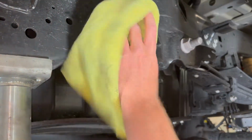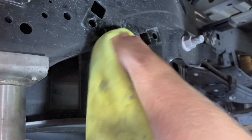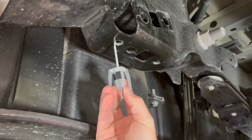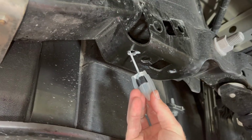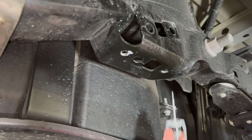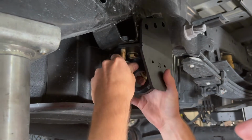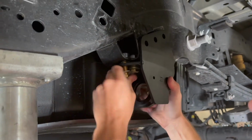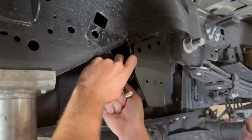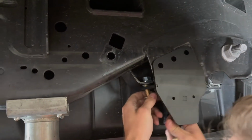And then we'll come in here and paint the raw metal. Got some touch-up paint here. We're just going to run this around the threads for the hole we just drilled. Now that it's painted, and I installed the first bolt loosely, so that now I can work on getting my second and 3rd bolts installed here. These might be a little tighter. We can wiggle this whole thing around now.